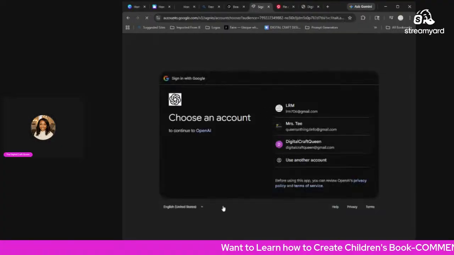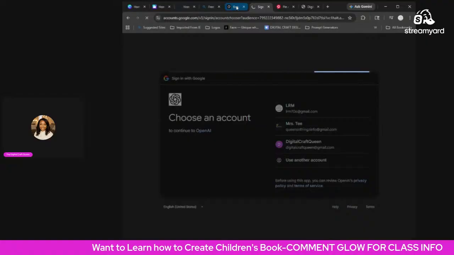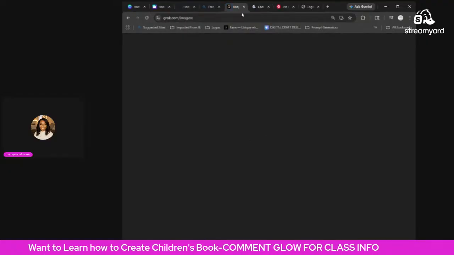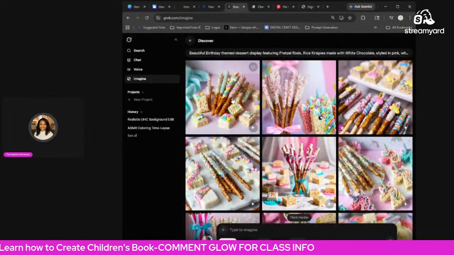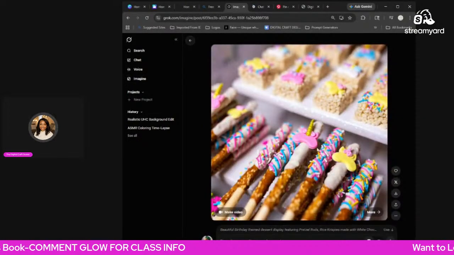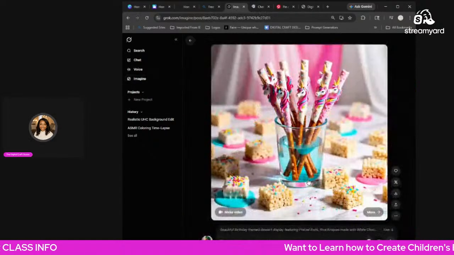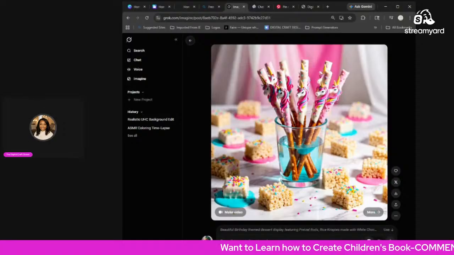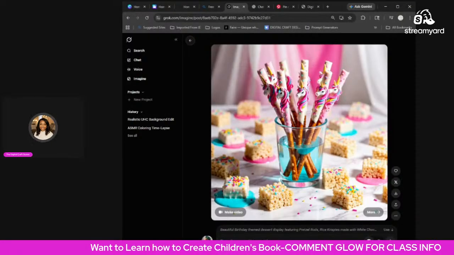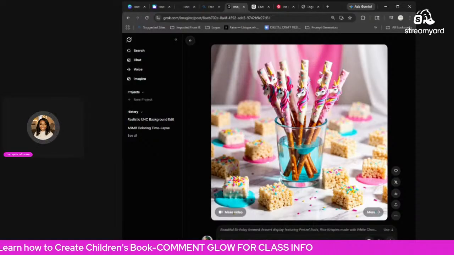Let's see. Oh, look what Grok gave me. Oh, these are super cute. All right, so this is a prompt generator here. It's unicorn themed birthday treats. That is super cute. This is helpful because if you're doing a faceless page or you're thinking about starting a treat business and you just don't have... why is this in blue water? It looks like it's in pesticide, but I like the design.